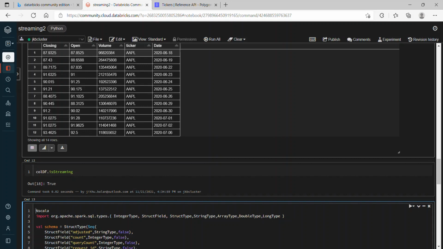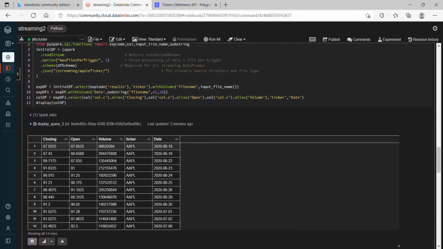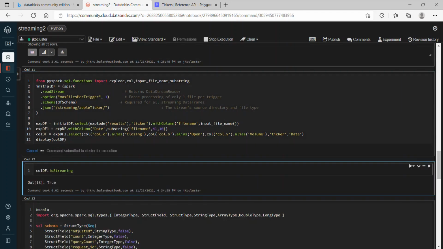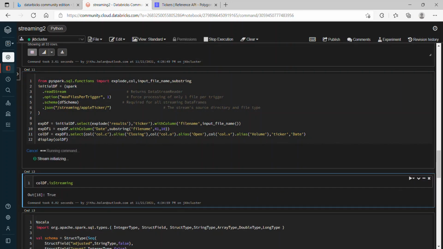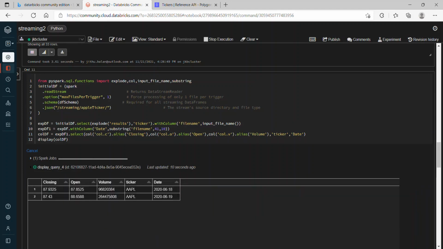So you can say that yes, isStreaming is true, right? So let's execute this again. It says true because we are displaying the streaming. We have not cancelled the streaming, right? The streaming keeps on going. We stopped the display. That's why it says true.